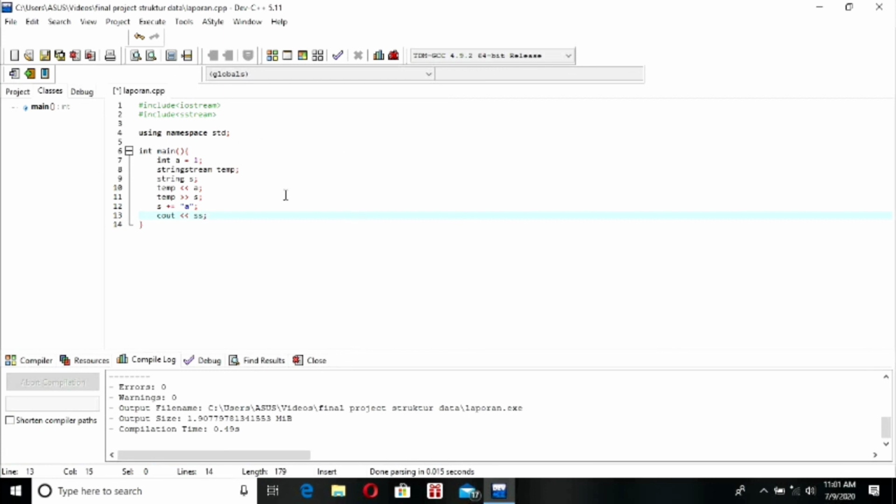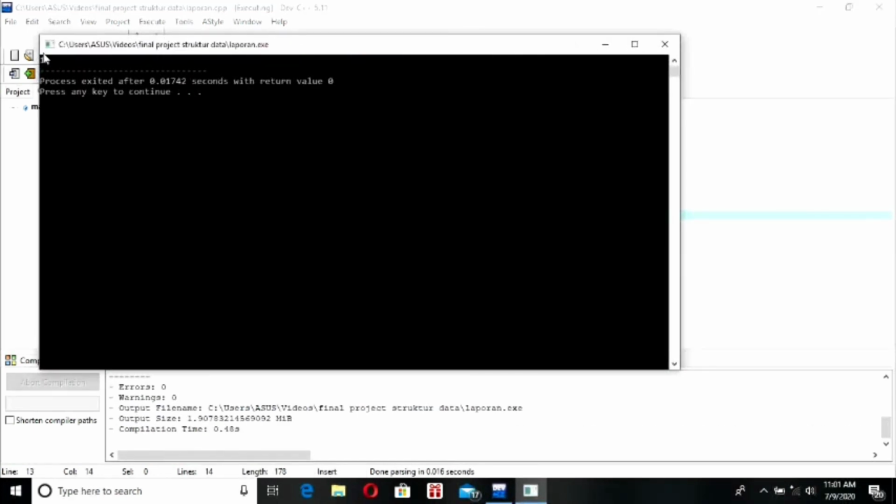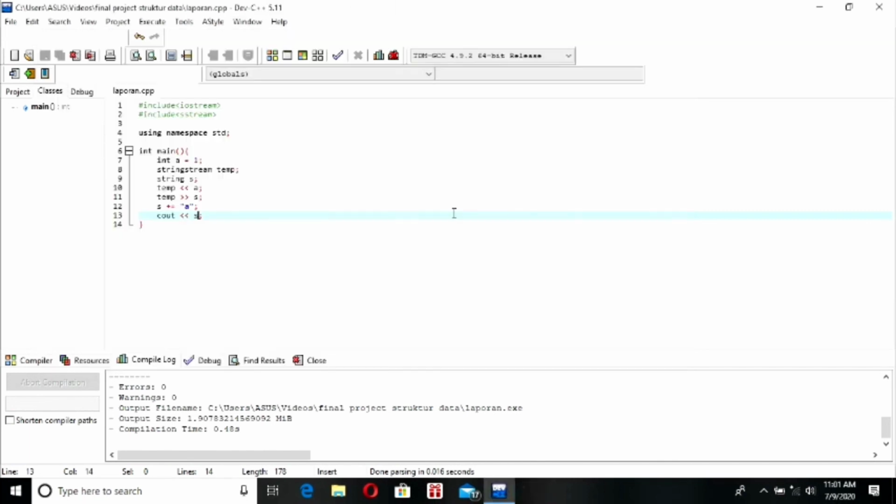If I do this, it now has data A, the word A, because it's the same type. So I can receive it in here. Okay, so that's all I can do.